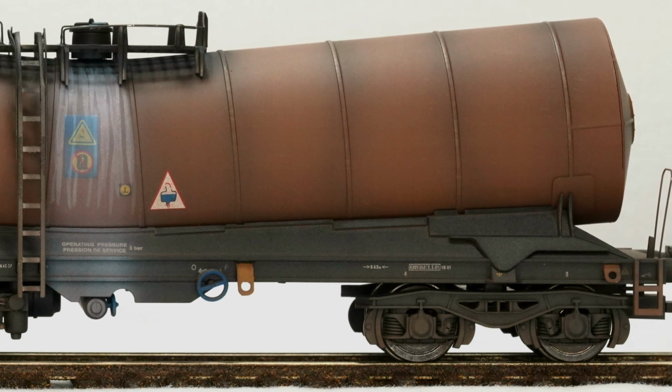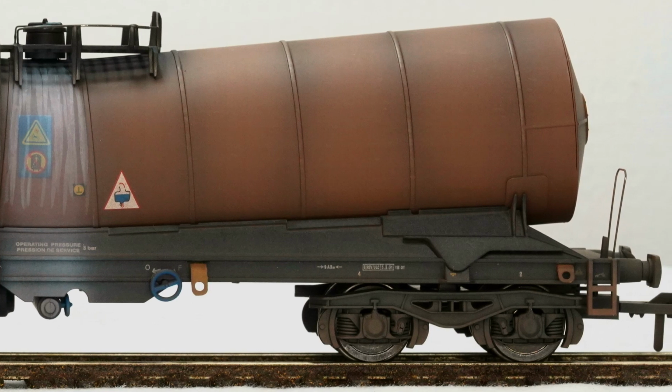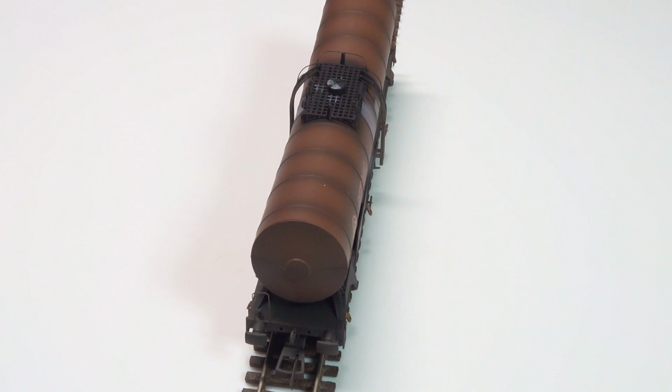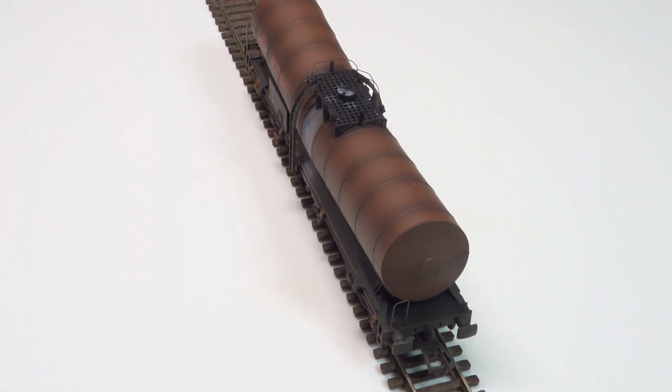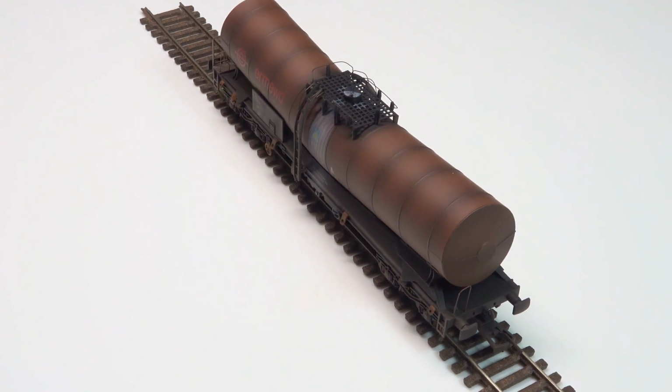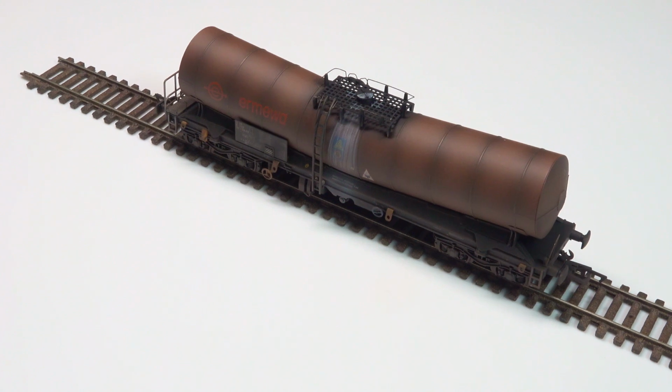I think it does work very well here, and you can overlay your own weathering if you wish to as well. And again, some nice bogie detail and another nice little separately fitted handrail at the end. Again, looking from the top down at this model, you can see that detail on the very top there, which is very impressive.